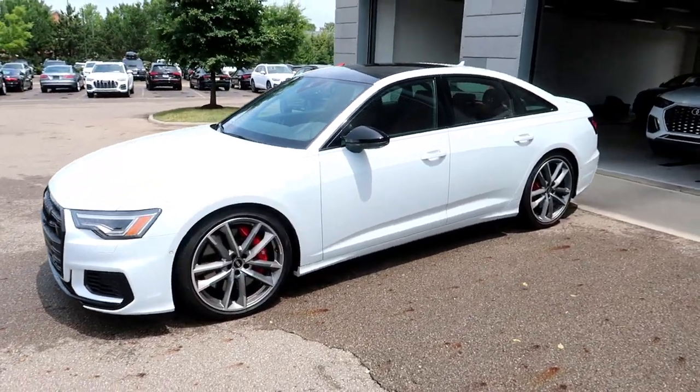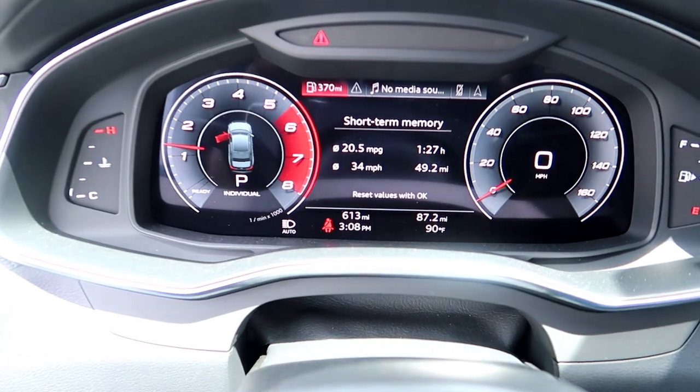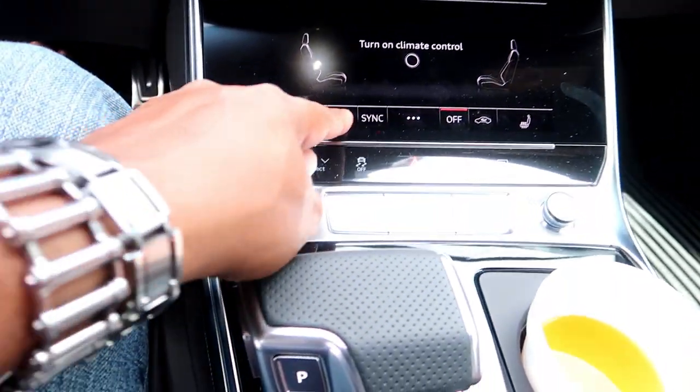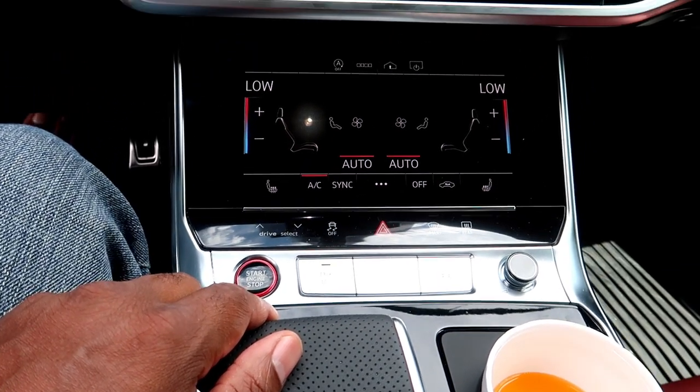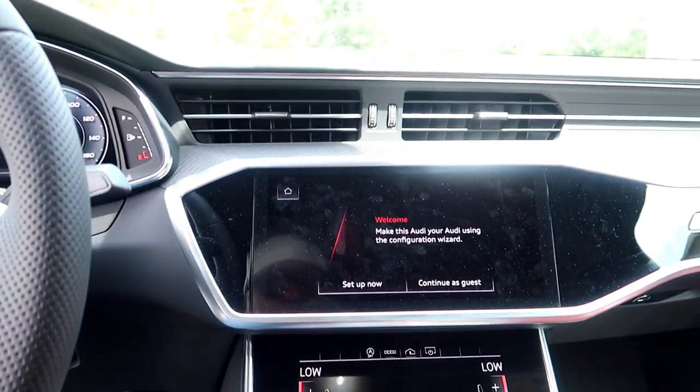As you guys can probably see from the title, description, and probably the thumbnail — yeah, we're having some problems with the S6. I just got it. Let me show you guys how many miles I have on it: 613 miles, so it's brand new. I was getting ready to go on a road trip with my buddy Sean to go pick up his R8, and on the road we had some bad luck. It started raining so I had to roll the windows up and turn the AC on, and when I turned the AC on this little button right here — it's on auto low — it blows hot air. It just doesn't get cold at all, so the AC is broken.